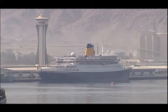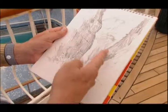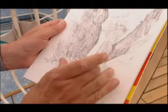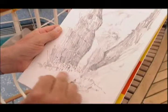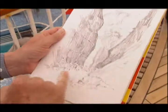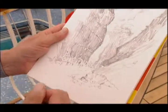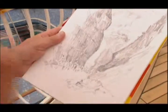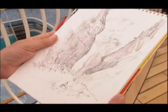That was a fantastic day in Petra, a bit hectic, but even so I managed to get some sketching done. And the first one, of course, the Siq with that long walk down. The most important part about this sketch was the fact that I wanted these two areas dark, so they came down here into the gorge, and you could go all the way through into other rock, but you went for such a long way. Look at the amount of people that came down. And of course, there was the camel that didn't really come in the right place, unfortunately, and I waited, but never mind. You have to take what's there when you're working outside. At least I got him in just when he was walking out.